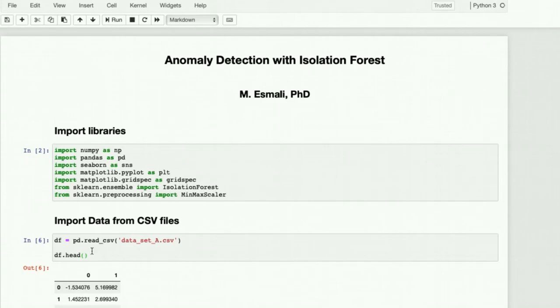If we import this, and if we look at the head of this data frame, you're going to see there are two columns, and we can look at each column individually, but let's first visualize them by plotting in scatter form. Let's convert the data frame to NumPy arrays, and this is mainly because scikit-learn likes the data to be in NumPy array format, not usually a Pandas data frame.